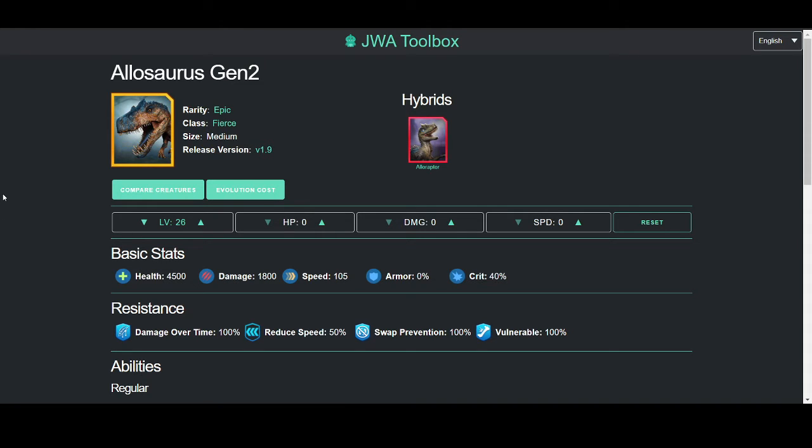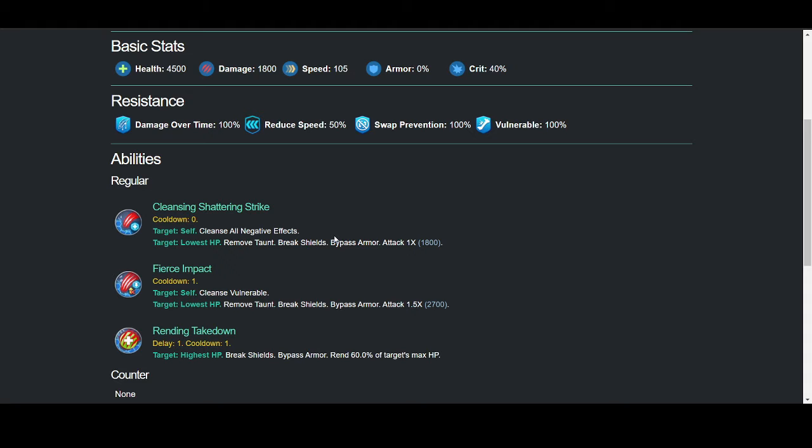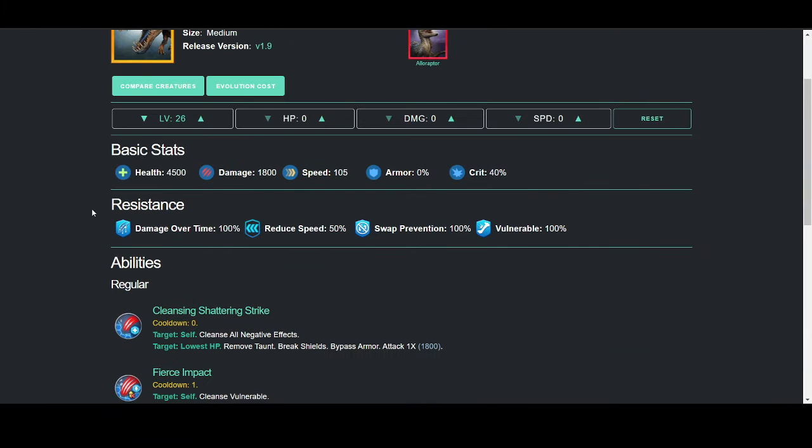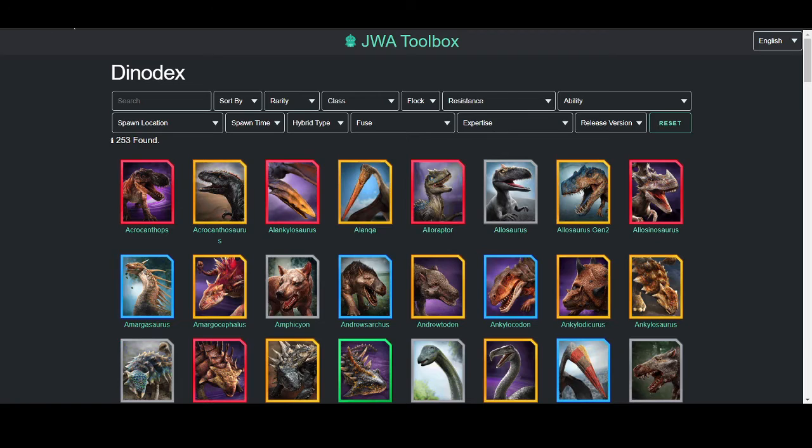this. And Diplodocus is an absolute staple in Epic tournaments. And if you want to include uniques, this one loses to Mammaliania. Okay, Allo Gen 2 loses to Mammaliania, Acro beats Mammaliania. I don't know what I was saying.